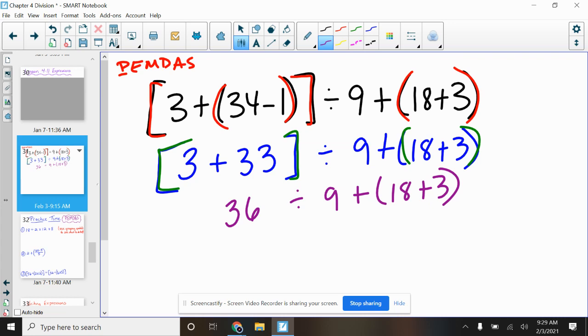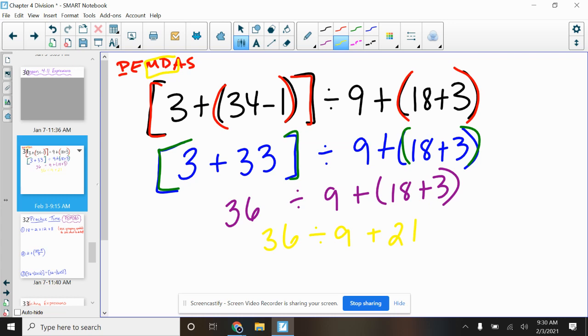All right, what's next? Yes? You would do 18 plus 3 since it's in parentheses. Which is? It'd be 21. Yep. So I've got 21, drag everything else down. I'm getting super close to the finish line. Okay. Now I have no parentheses left, so I can finally get away from the P in PEMDAS. I have no exponents, but the next category that I get to is multiplication and division. And PEMDAS tells me I have to get rid of all multiplication and division before I can ever start any addition and subtraction. So Tessa, what's the next step?